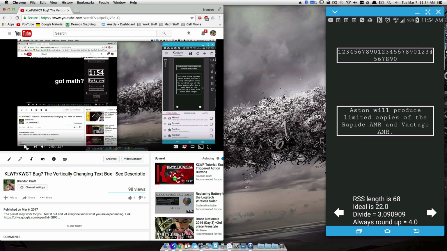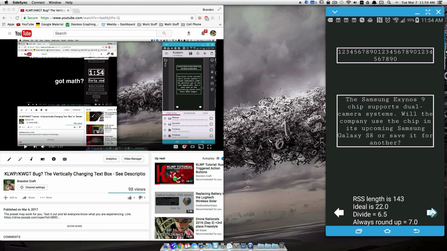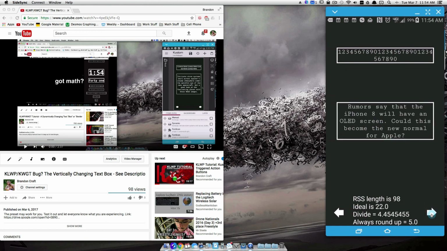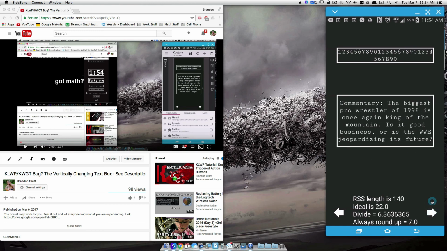But the bug I was having is that, as you can see, the boxes are changing nicely now. And the fix is that we want to have the RSS text and then this box that goes around it in two separate pieces. If I put them inside the same overlap group, that's where the messed up stuff happens. So keeping these separate, everything stays quite nice.